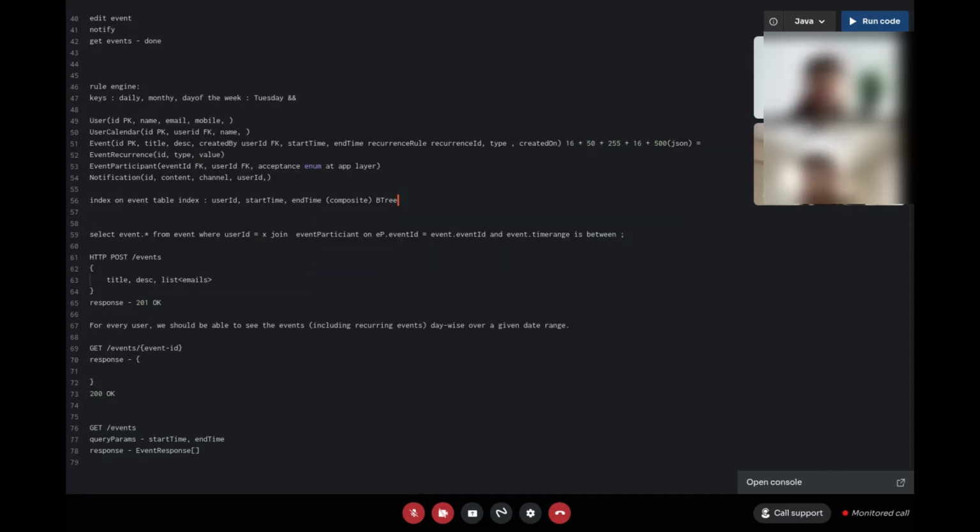If you want me to give a solution for NoSQL, that is fine. I think MySQL is fine. The last bit that I wanted to understand was, let's say you're doing a post API call over here, for post events. For example, if I'm the HR manager and I want to have an all hands meeting, you can imagine the number of participants to be huge. How will you ensure that your post API call does not have a high latency?